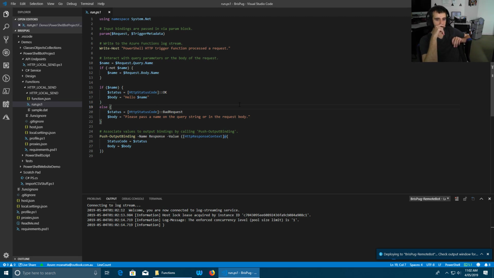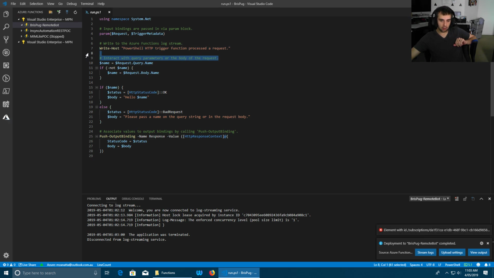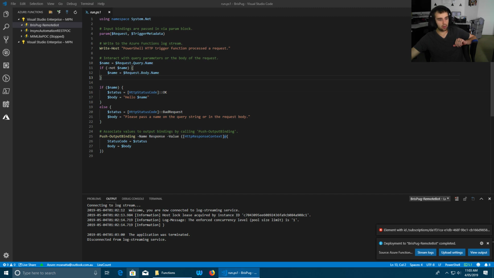So I'm thinking once this is deployed, I can at least run it, work out how this was working, and then from that tweak my code to fit it. So interact with query parameters. Okay. Yeah, perfect. Alright, we're deployed. I should be able to see my function. Open up in Portal, have a quick squiz at it. Have a quick look at it in the Portal.